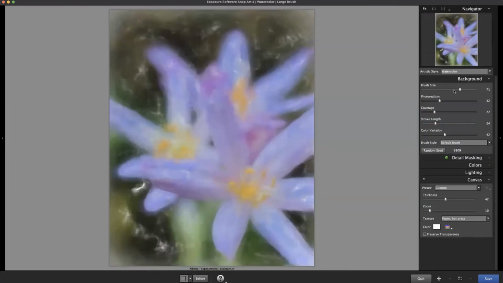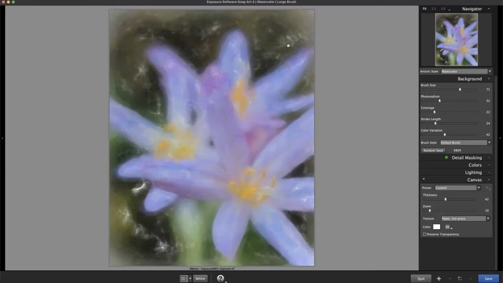Always good advice here is start at the top and then work your way down through the list of controls. The reason being is that they usually affect each other. So if you start at the top, that one would affect the next one, which would affect the next one, et cetera, et cetera. So it's not saying that you have to do them in that order. It's just a good suggestion.